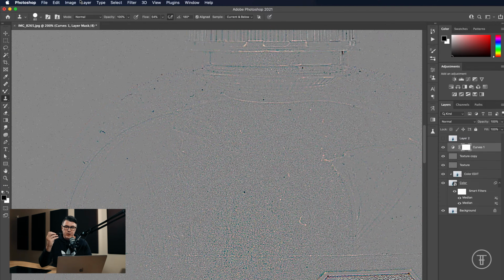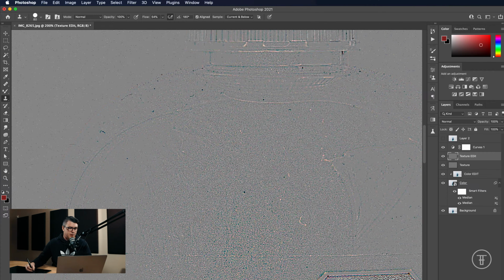So now I'm going to bust out the old tablet pen, and we're going to go to the texture copy layer. We're never going to mess with the texture layer or the color. We're only going to mess with the texture edit. So on the texture, we're going to use the clone stamp tool. That's kind of how you know. Texture, clone stamp, color, mixer brush for the most part.